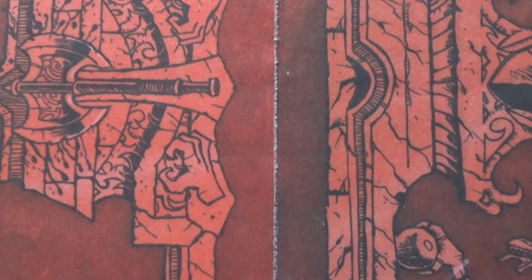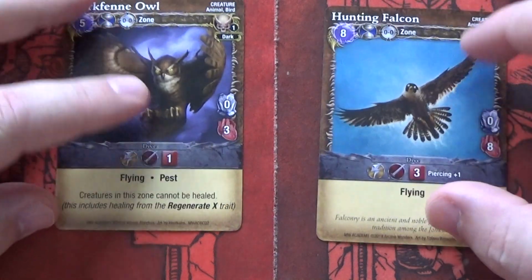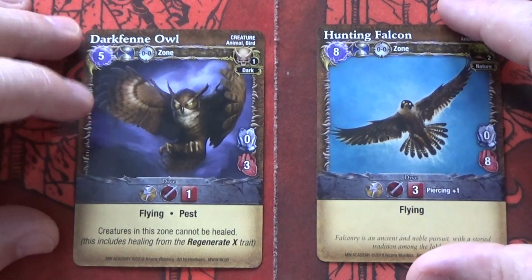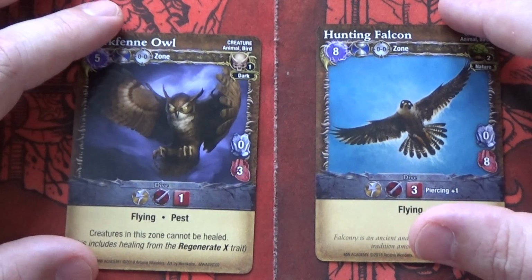So, let's see, we got some birdies. Alright, so we got the Hunting Falcon with the Darkfin Owl. The owl, creatures in the zone cannot be healed. That's going to be useful.